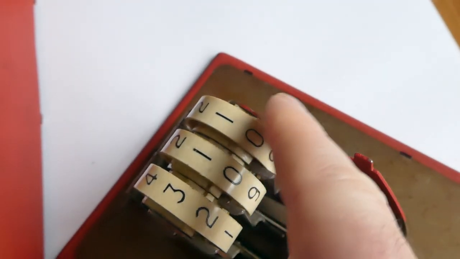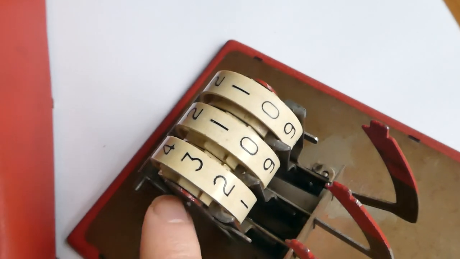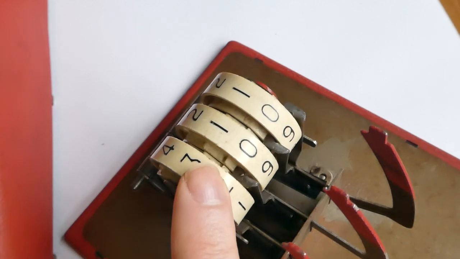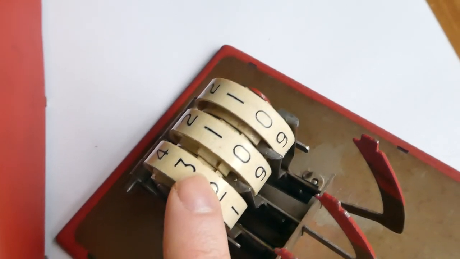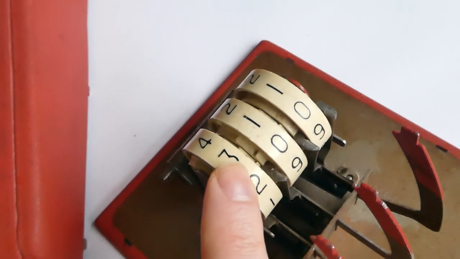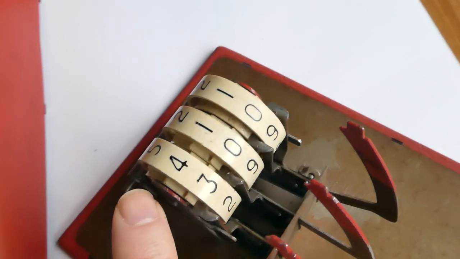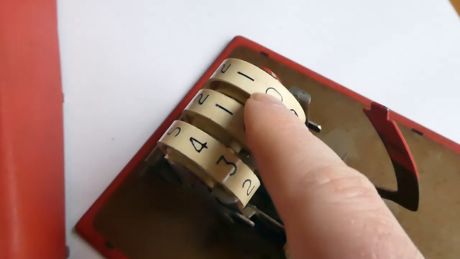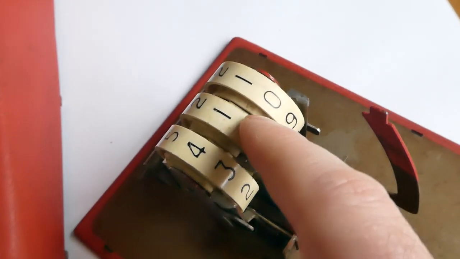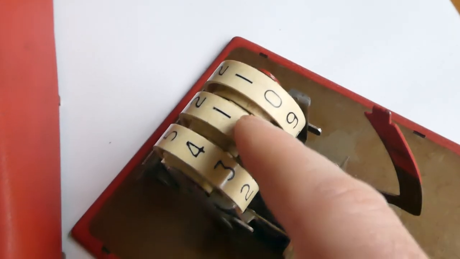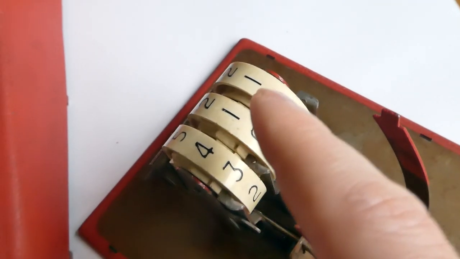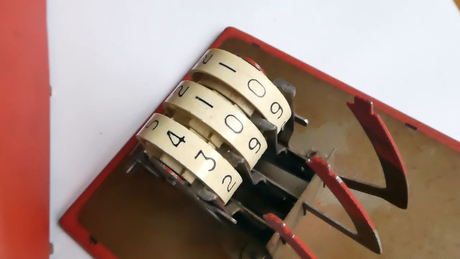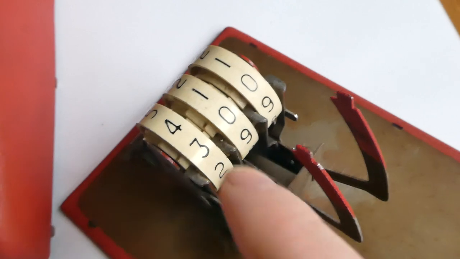That gear is attached to the axle, and the axle has this hundreds wheel fixed onto it so that it can't rotate separately from the axle. So when this pole pulls both the parts here, both the gear on the tens wheel and the metal gear that connects to the hundreds wheel, that's when both carries happen automatically.